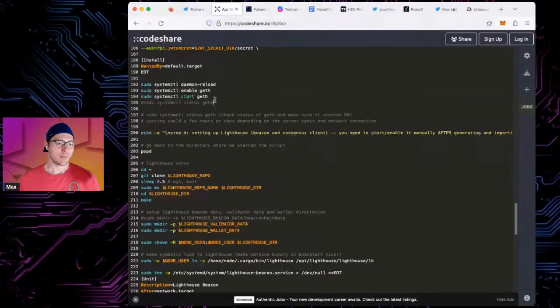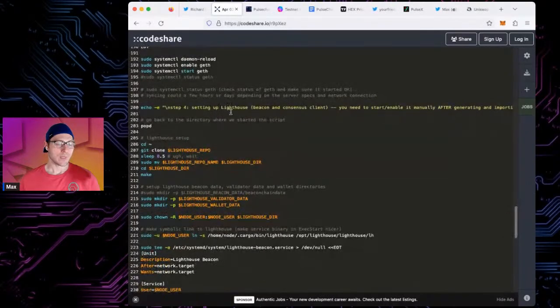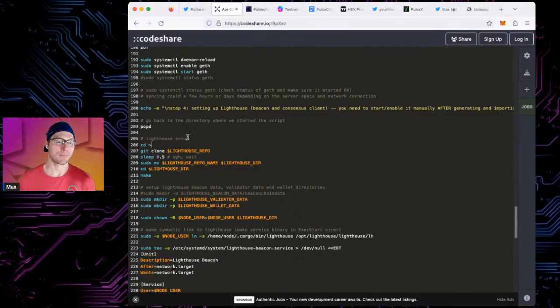So we got Geth set up. Awesome. And the reason I'm talking through this too is, again, you can do all this stuff manually. You don't have to use this script. This is telling you step-by-step how to set up a validator manually, but I just put it all nicely into code, so you can just run a script and it does it for you. But this is for you to learn how to do it manually as well. So let's get to step 4.